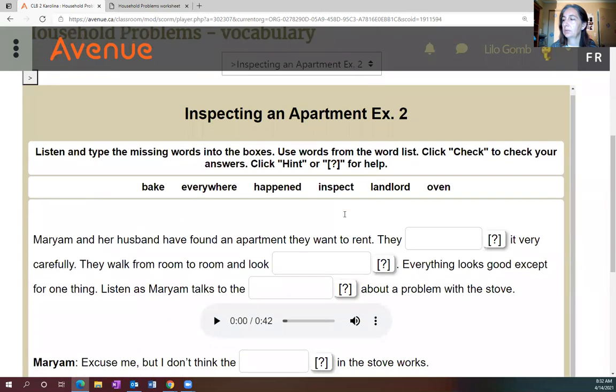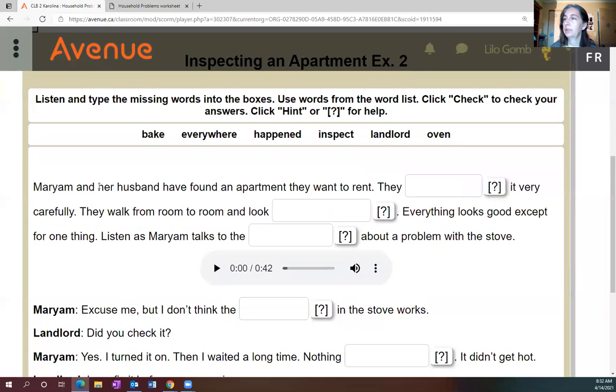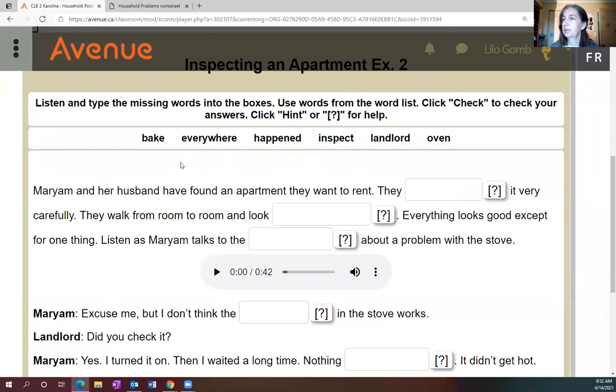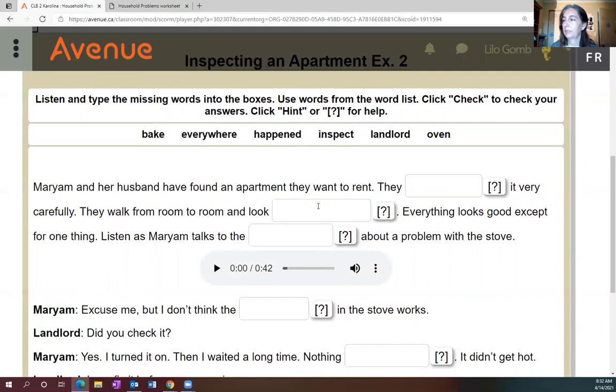What you have to do in number 2, that's not a listening, you have to type here the correct answer. Okay, type the correct answer. And then you can listen again and do this if you want.